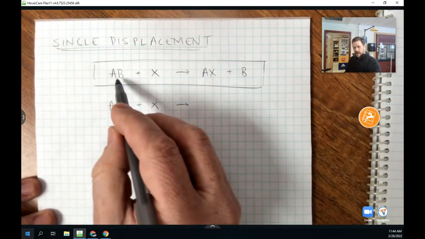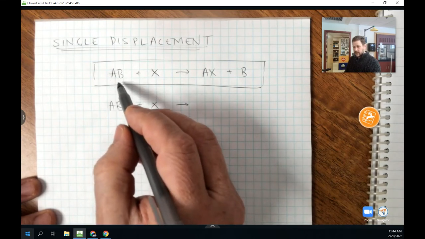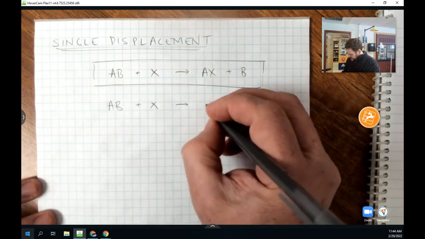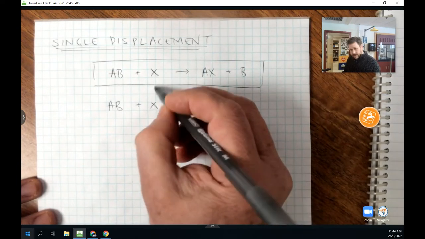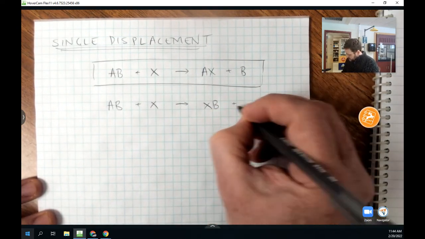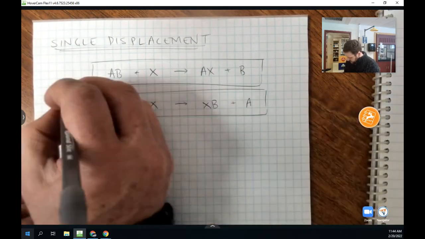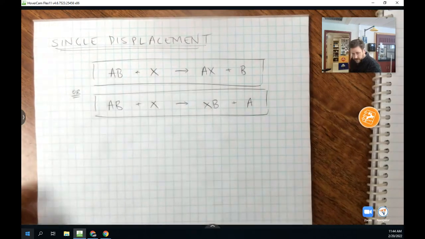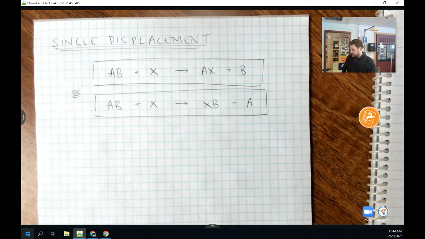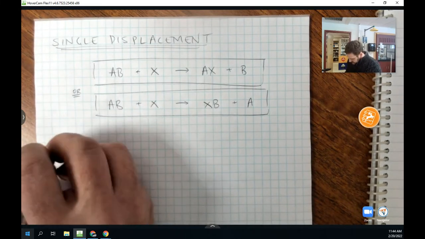And you can think of A and B as being the metal and nonmetal, or cation and anion in an ionic compound. And really it's the identity of this element X, whether it's a metal or a nonmetal, which is going to determine which of these 2 scenarios we're looking at. So these are both examples of single displacement reactions. Here's some specific examples.